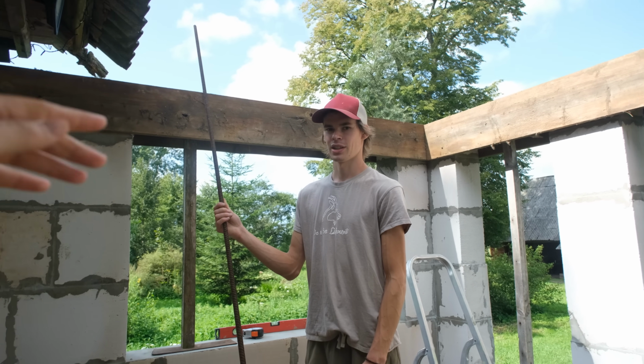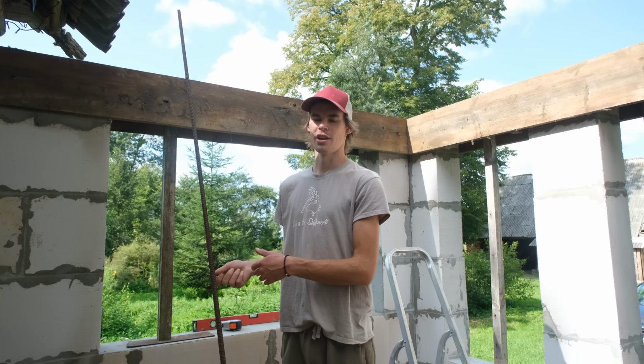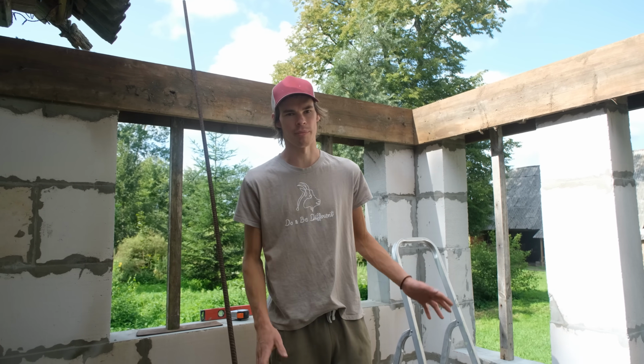Yeah, it's gonna make it stronger if it's all together, I think. No, usually you use like a little metal wire and twist them together, but I'm just gonna weld it. I think it's gonna be no harm. So yeah, let's get started.